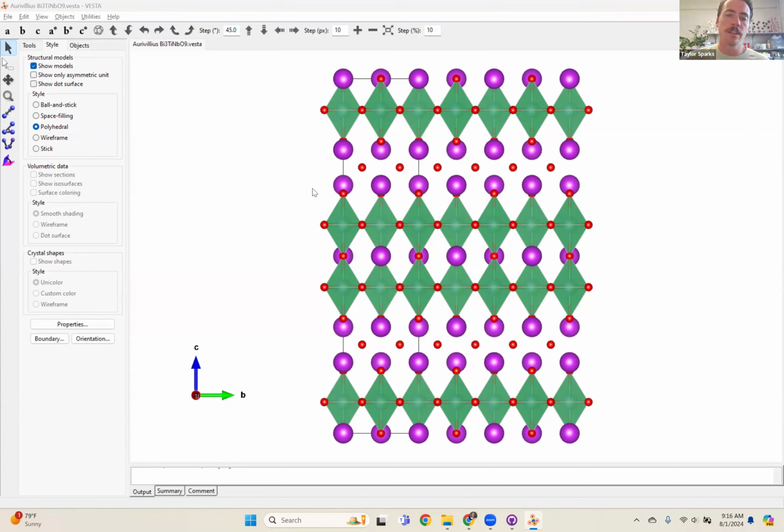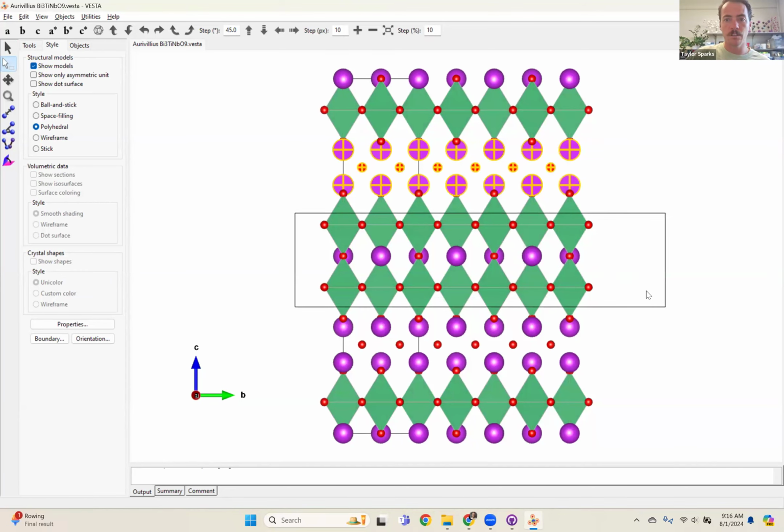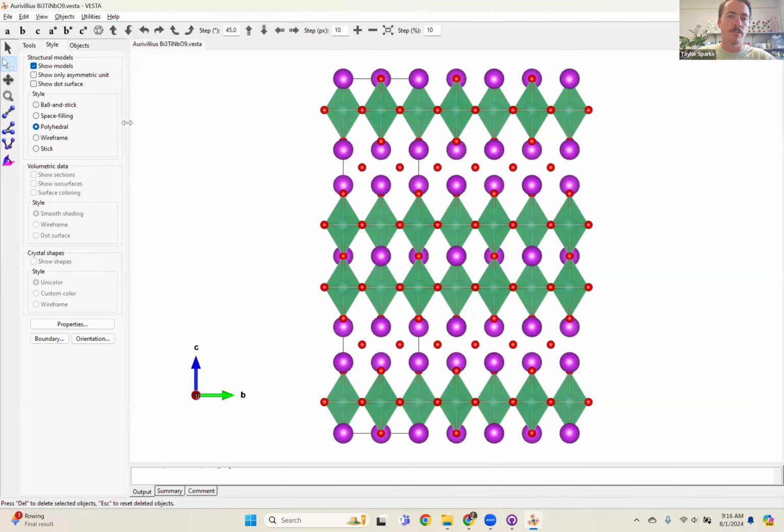But there's a lot of layered perovskite materials. This is one example of a layered perovskite. It's the Aurivillius phase, a pretty common ceramic. It can be thought of as an intergrowth between two different types of layers. You have your fluorite block. This looks like fluorite there in the middle. And then you have your perovskite block. And so it's this intergrowth between those different phases.